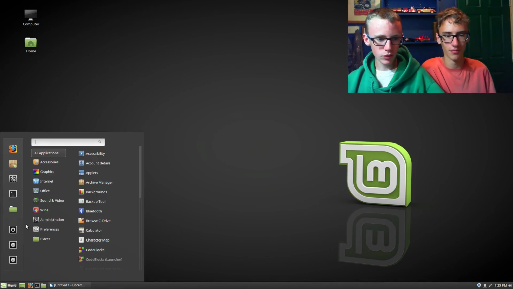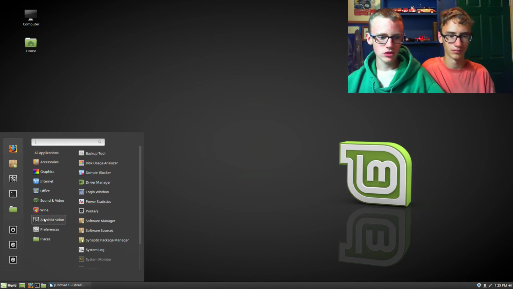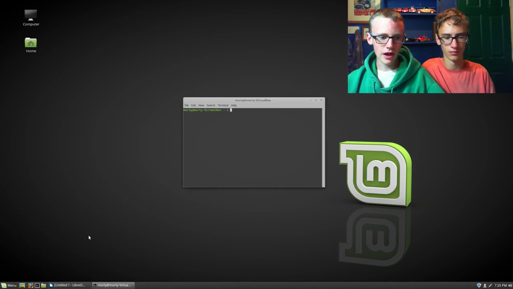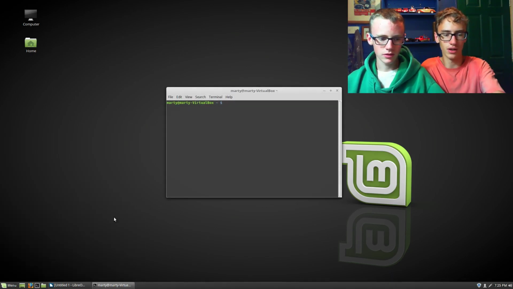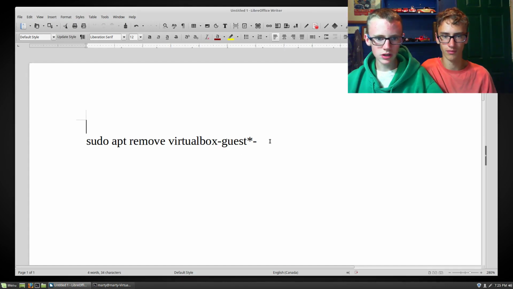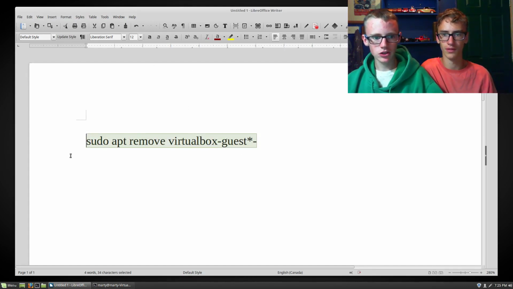So to fix that, you're going to want to go into the menu here, then hover over administration, then scroll down on the side, and you'll see terminal. You want to click that. Or there's a shortcut right there at the bottom. Oh, I did not actually see that. Right there, okay. And then you want to copy this code into it, which is this here. You're going to want to copy that line, which you'll see. I'll let you look at that a second.